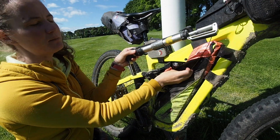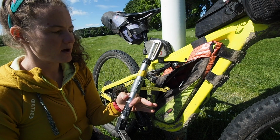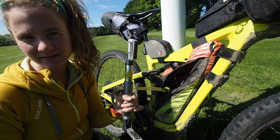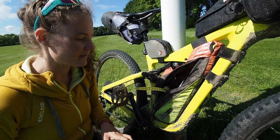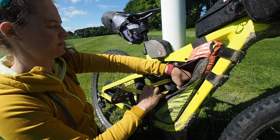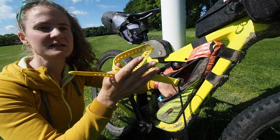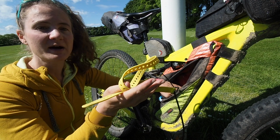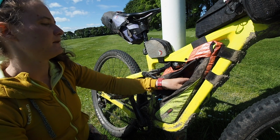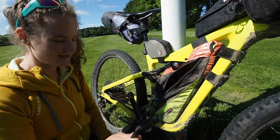I carried a big pump just because that's what I'd use for Scotland. If there's midges out and you're trying to fix a puncture, you really want it to happen quickly. So for me it's worth the weight to carry that. I like carrying spare Voile straps, they're really useful for fixing stuff. If a strap on your bag snaps or something, you can just use that to replace it. And then about 1 million cable ties, just in case.